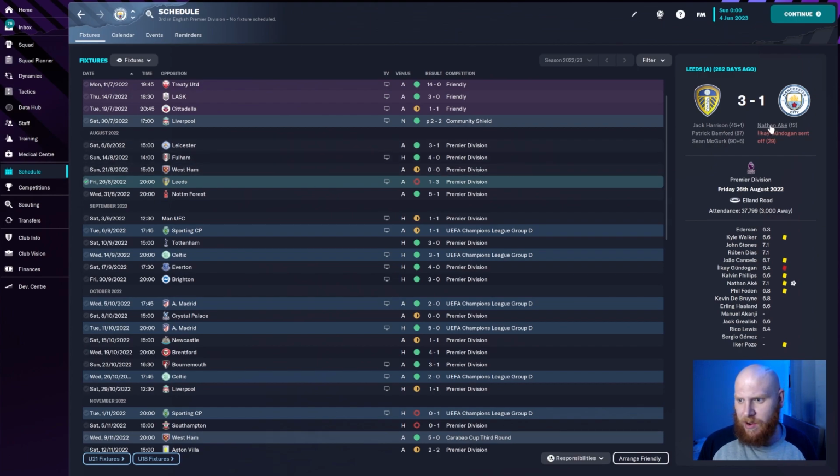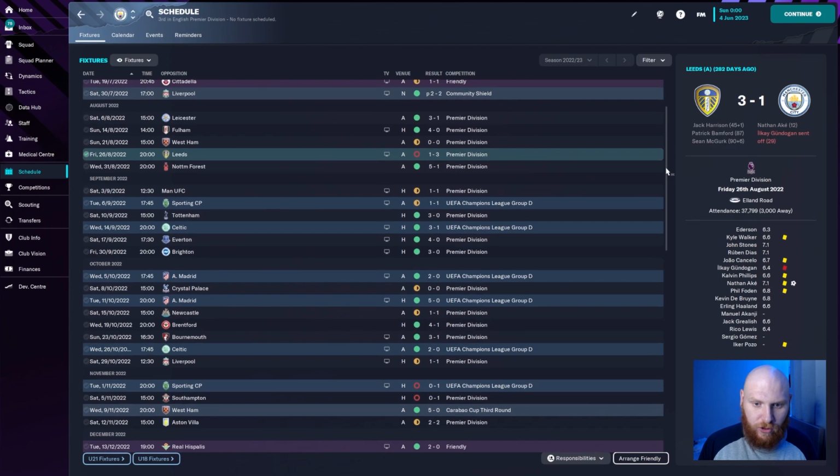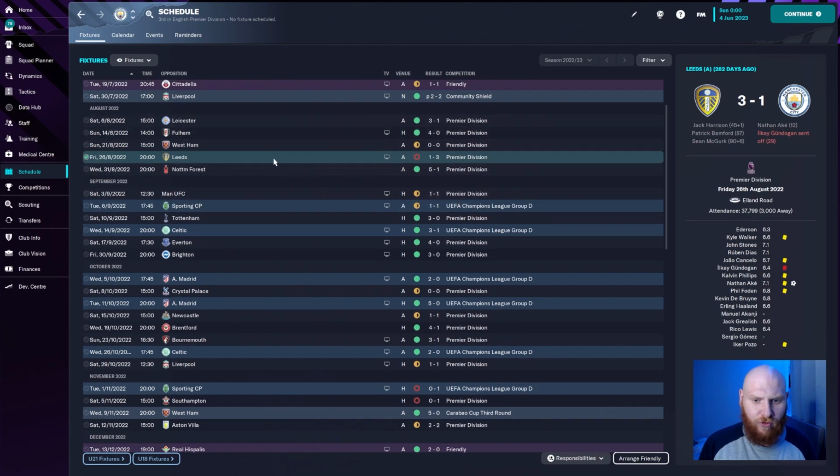A bit unlucky against Leeds there, though. They went 1-0 up through Ake. And Gundogan got sent off in the 29th minute. So, that's a little bit unfortunate. But look at these. Already at the start of the season, too many draws.